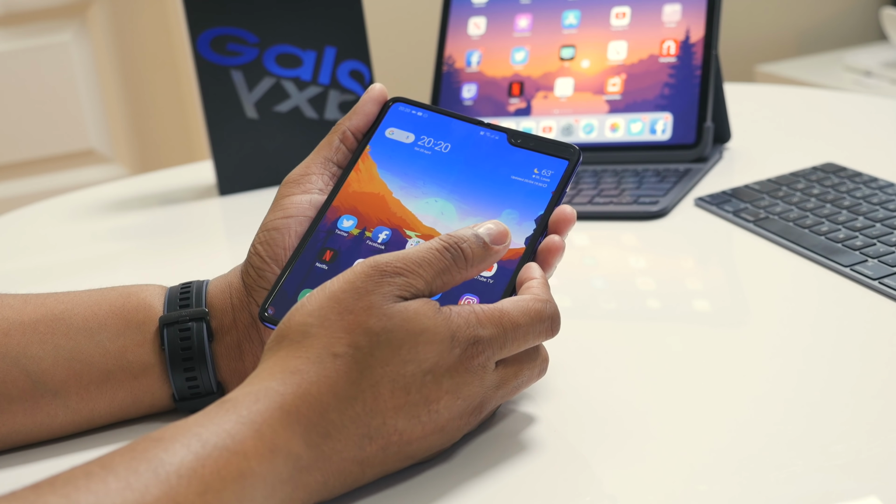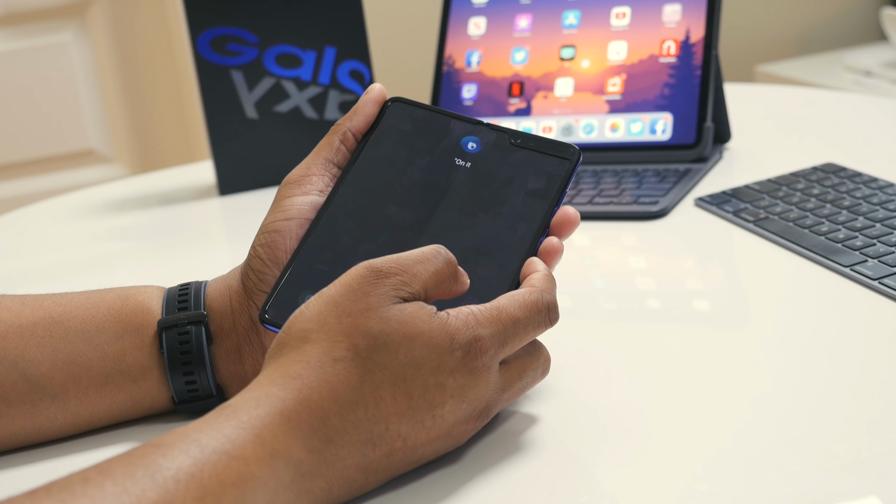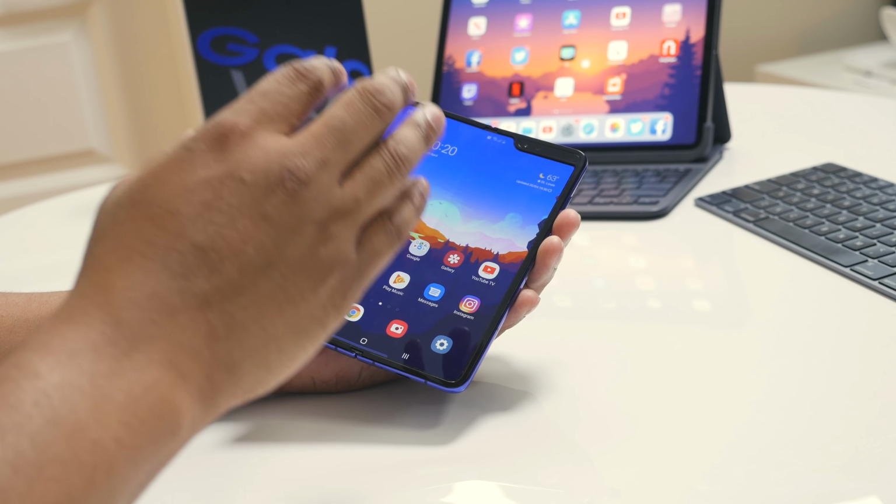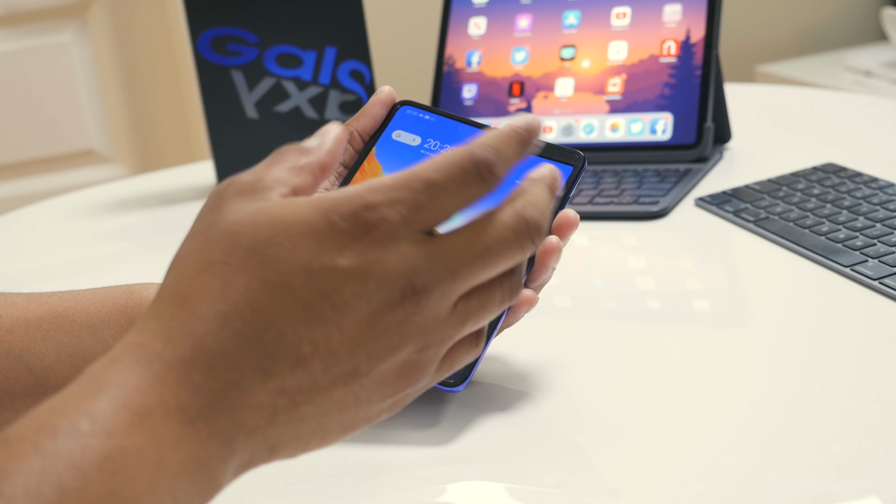All right, so now going back to the fingerprint scanner, I know I'm all over the place, but the fingerprint scanner is also the Bixby button. So you can tap and hold on it, and then it'll activate Bixby, then you can talk to it and have it do something, or you can also customize it to do something when you just do a press on it or you do a double press.